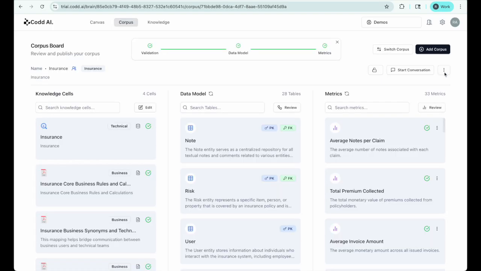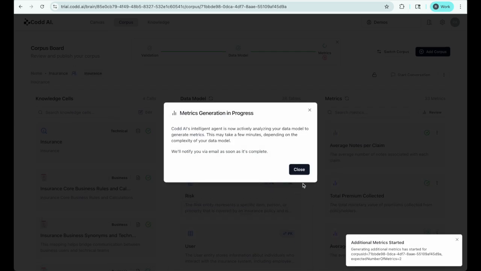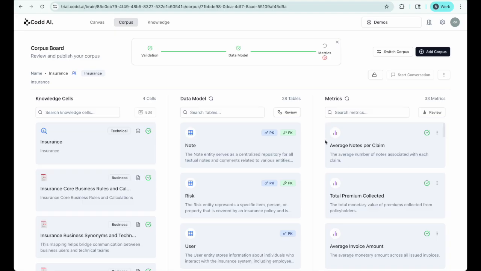If you want to create new or more specific metrics, you can use the Generate Metrics option. You can either regenerate all metrics, which wipes and rebuilds them, or you can create focused metrics for a particular area. For instance, let's focus on creating metrics on the adjudication process, which are common queries in the insurance industry. The system now begins generating those adjudication-focused metrics. If similar metrics already exist, it will not recreate duplicates. Once completed, you'll notice new metrics added. This demonstrates how you can keep expanding your corpus with targeted metrics, then certify and enable them for business users.